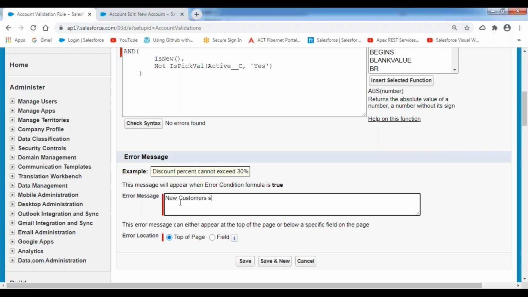New customers should be always in active status.